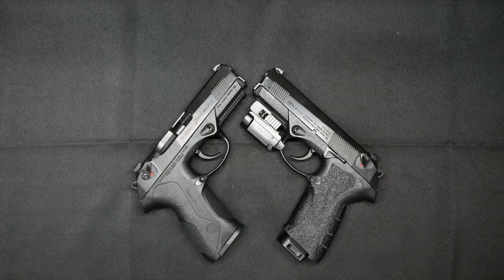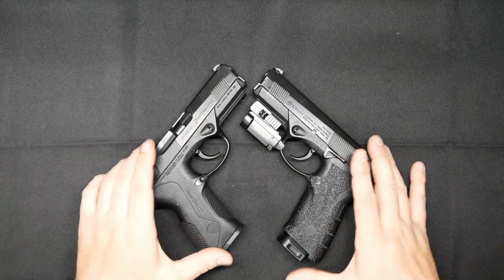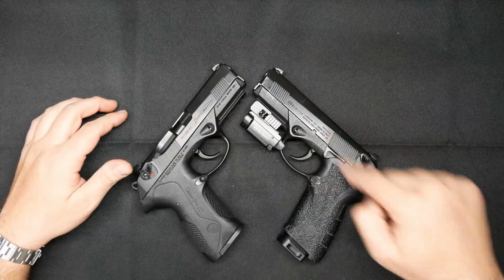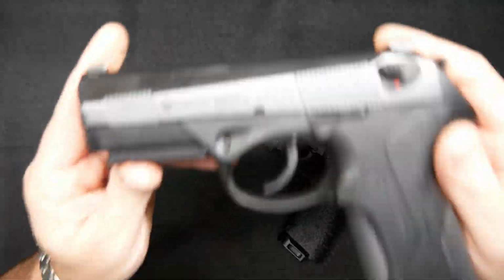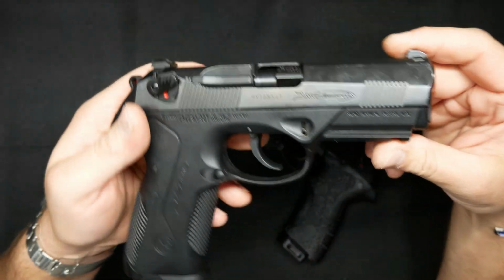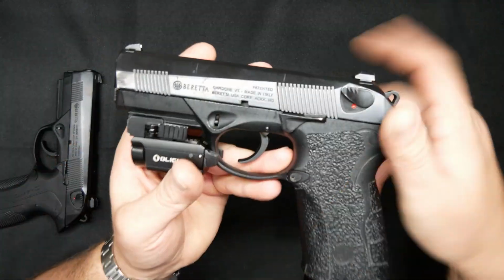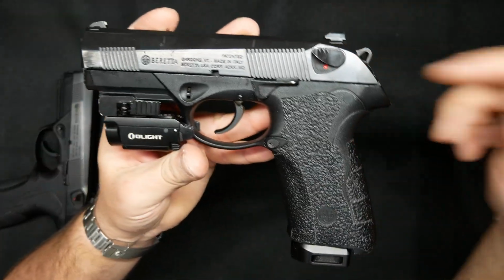Okay. Like I said, they're both the same exact gun. They have a 4-inch barrel. You're at 7.4 inches from head to toe. Same with this guy here. This guy here is complete bone stock. Okay, if you look at it, there's nothing added to this guy here. This guy here has been pimped out a little bit. You got the Olight, but minus that, that's just a throw-on accessory.